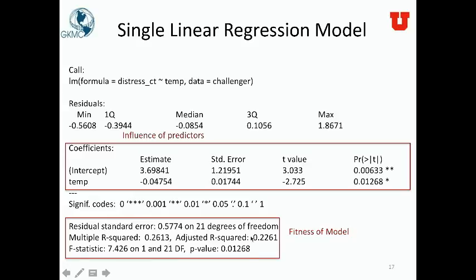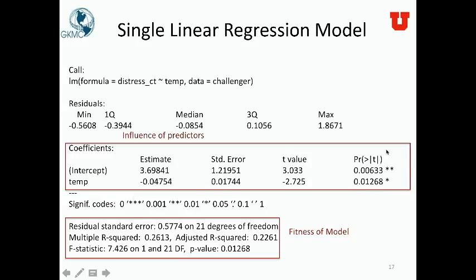R square also depends on what kind of application. For a mission critical application, I think this could be concerning. Coming back to this part of the model, this is the Y-intercept and beta coefficient. Essentially, the beta coefficient indicates that when there is a unit of temperature change, this is the amount of change in Y, which is distress count. So this is a very useful interpretation of the relationship between temperature and the target variable distress count.